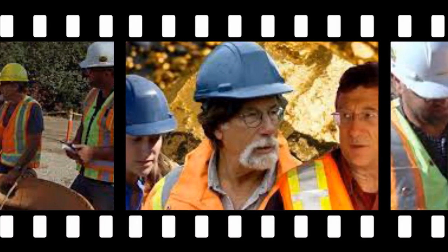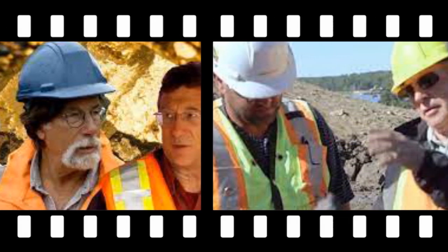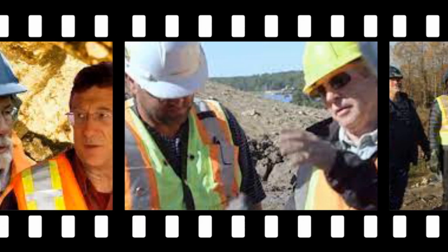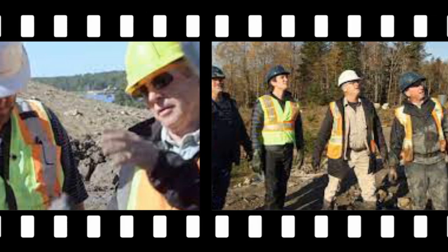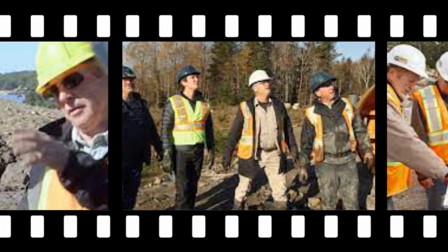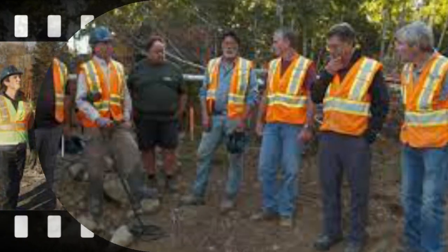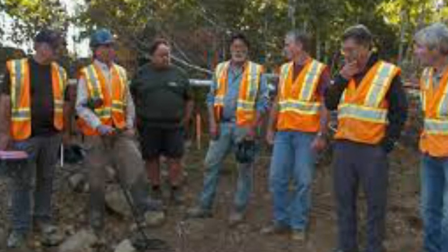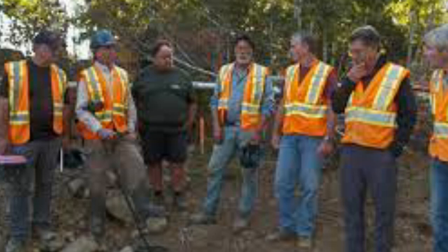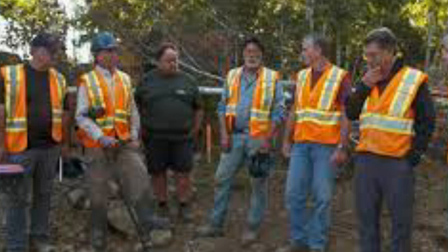The dense morning fog lifted slowly over Oak Island, Nova Scotia, as the rising sun cast a golden hue on the ever-watchful swamp and restless shores. For over 2 centuries, this tiny island has captured the imagination of treasure hunters, historians, and skeptics alike. Whispers of buried pirate loot, Templar secrets, and ancient riches buried deep beneath the island's surface have been passed down through generations. But now, after a decade of tireless searching, scientific breakthroughs, and unwavering determination, the Lagina brothers and their team may have finally cracked the mystery.